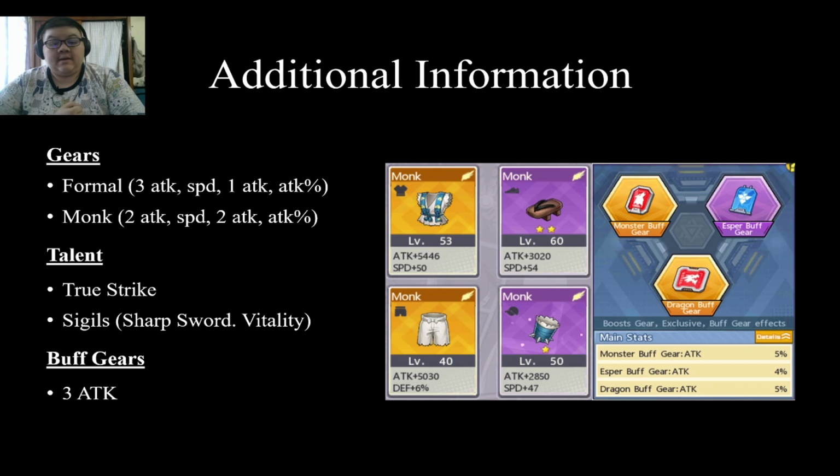Regarding his gearing, you can run Formal 3 attack speed, 1 attack if you are lucky enough to get that set. Unfortunately for me, my Formal gear luck is horrible. So I personally run a Monk 2 attack speed and 2 attack, but sometimes I alternate with 3 attack speed and 1 just base attack, because I feel like the orange attack is worth more than the 2 purple attacks. So you can alternate and see which one gives you the highest attack value, because that's just what you're looking for.